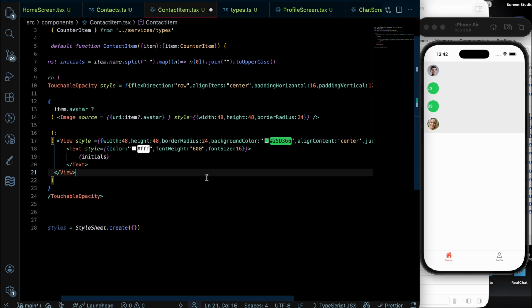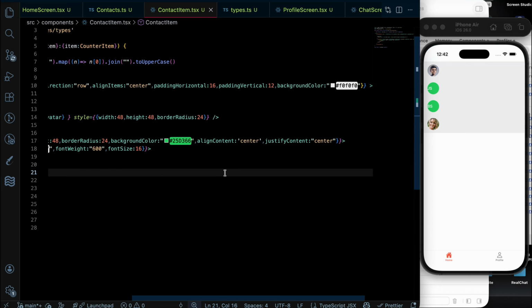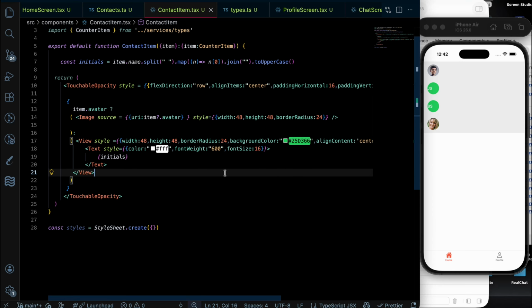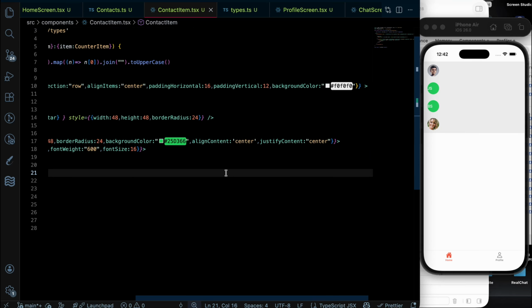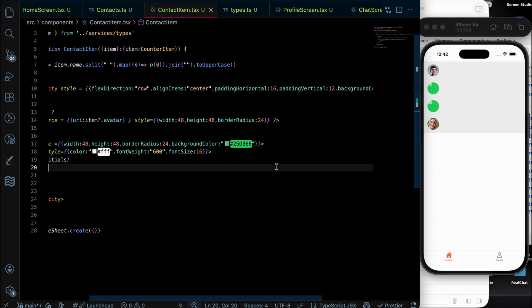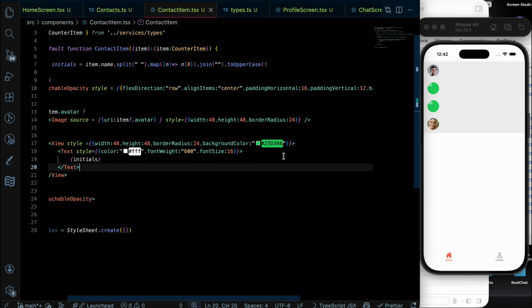So now if we save it, let me check this one. This is fine.